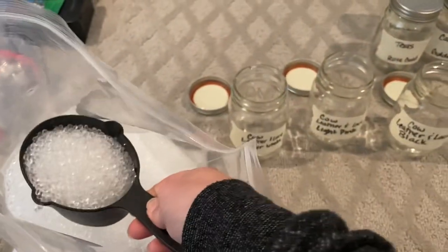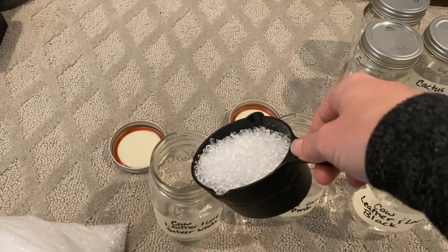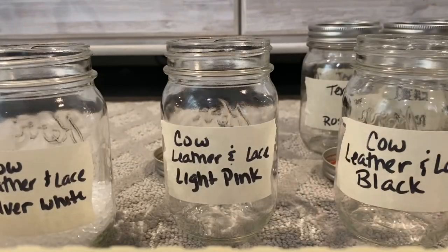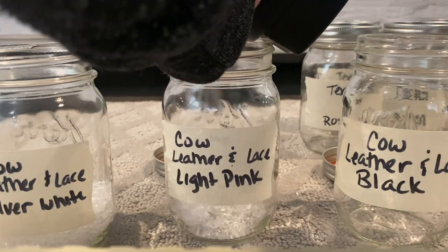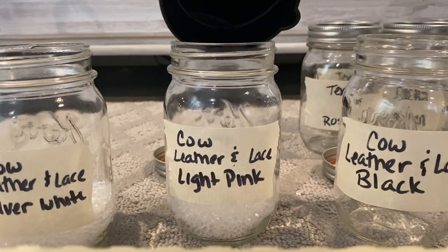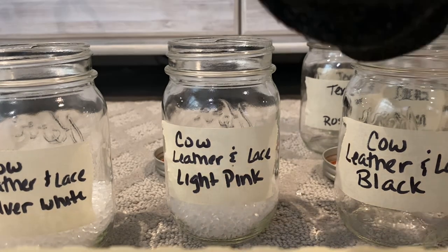Okay, so here I am trying to scoop the beads into the jars, and this was a fail. They fell everywhere, so I had to switch it up a little bit. All right, so I'm just using my hand to kind of cover the top of the cup so that the beads don't fall over the edge of the jar or bounce out of the jar. I bought a funnel for it, but completely forgot about it. So my hand worked just as well to get the jars filled.